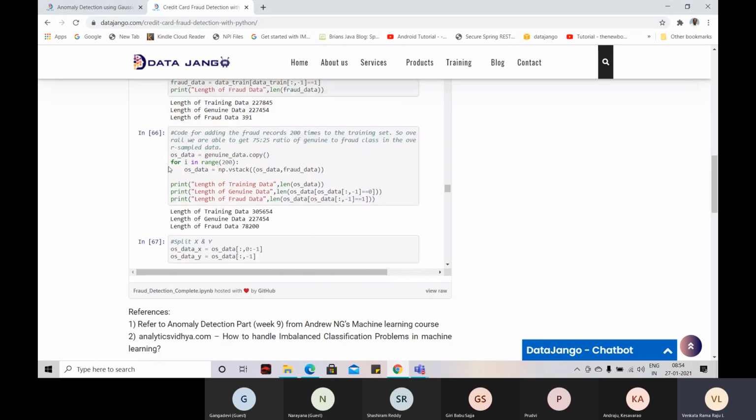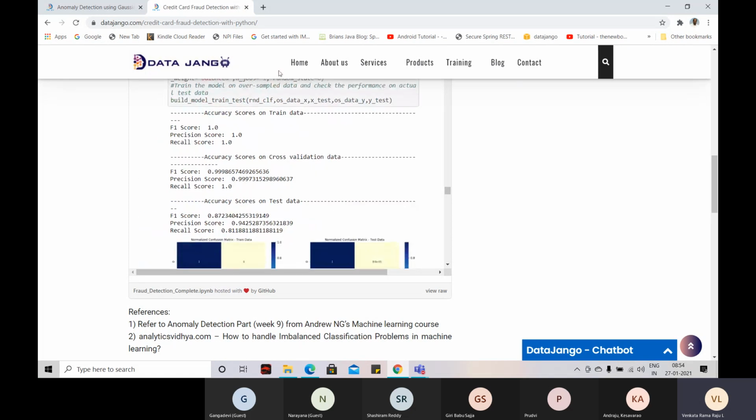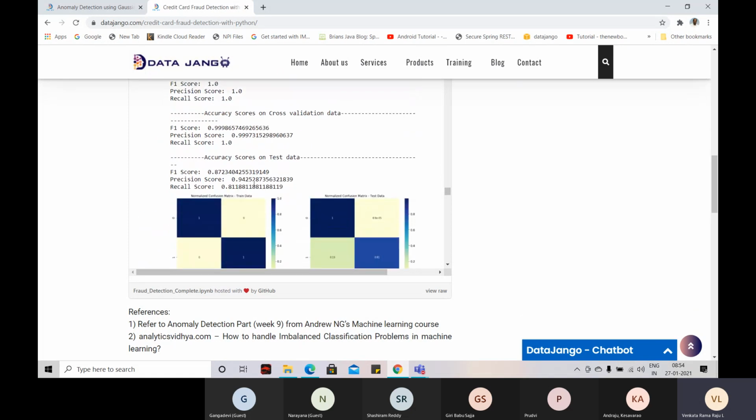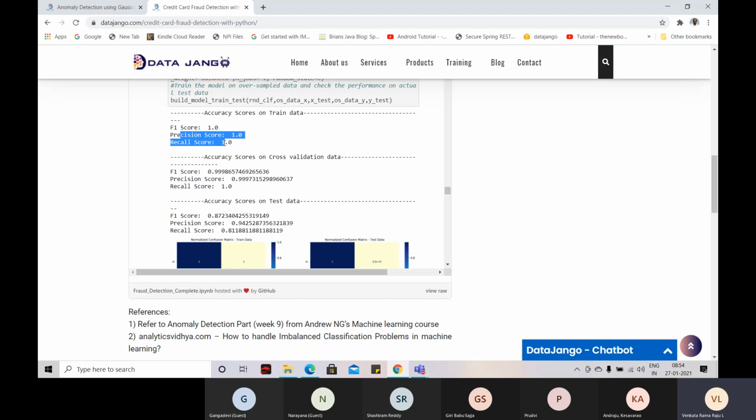So here, this is a dumb way. We are copy pasting the records to make the data 78,200 fraud records, and then building a model, right? See this on the train set, on the cross validation set and test set, it improved. See that?